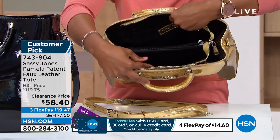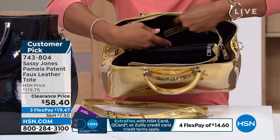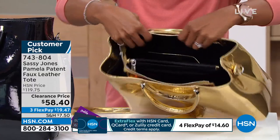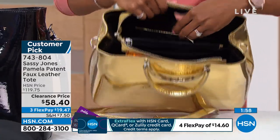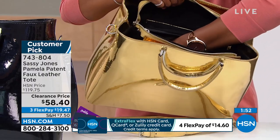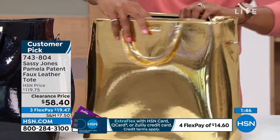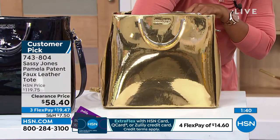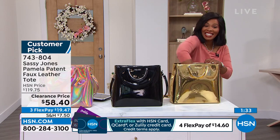It is a zipper top, which a lot of totes don't even have — that closes on top. You've got so much room down here. You've got a zipper pocket along one side, beautiful lined pockets on the other — I always say for your glasses or readers. You also have a zippered middle area where you can keep your wallet extra secure. I'm going to put my hand flat down on the floor like this. I want you to see how far down it goes — it goes to my bicep. Look at how deep this is!